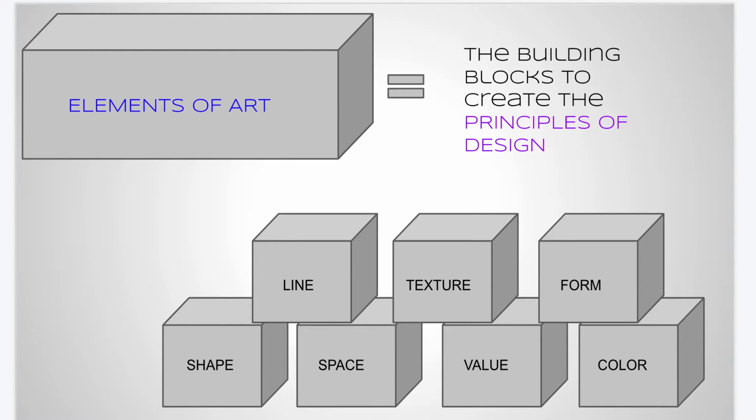So the elements of art are the building blocks to create the principles of design, and we learned about line, texture, form, shape, space, value, and color. So just thinking about the fact that we're going to be doing a drawing of the face and we're going to use charcoal, which one of these elements, or which couple of them, do you think we're going to be using? Just shout it out. Texture and value. Texture and value. Good. Any others?